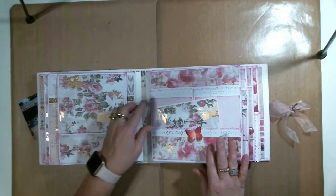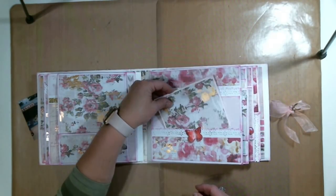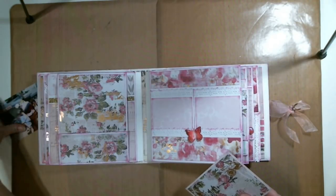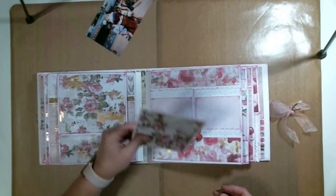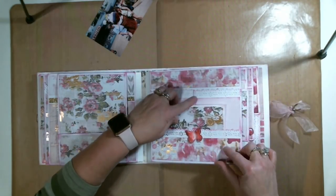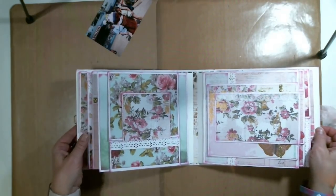This right here has 3 different pockets in it. It has one big pocket right here. Here's a photo mat for you. And then here are 2 smaller pockets, and I don't have a photo mat small enough to put in them, but they are pockets as well that you'll put smaller photos in. And they will also stop, so your photos are not going to go all the way down and get lost down in the back underneath there. This is a really nice page.